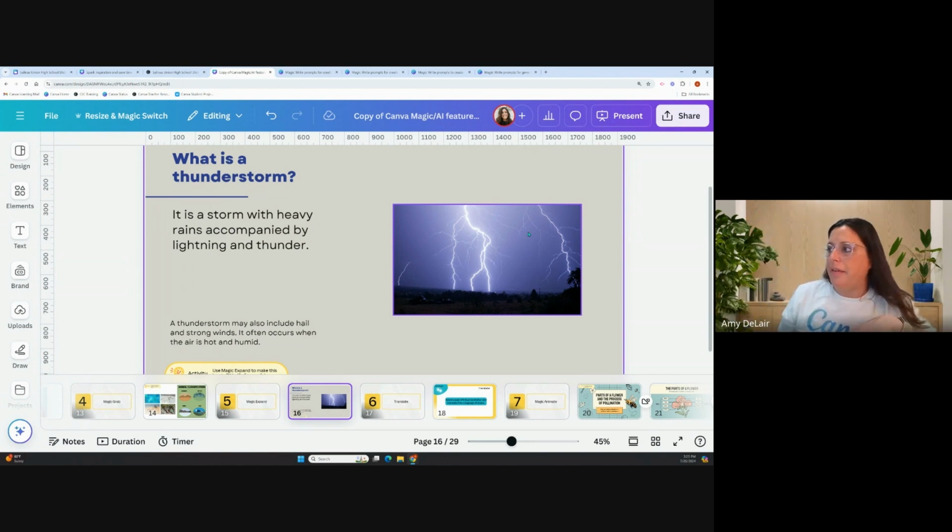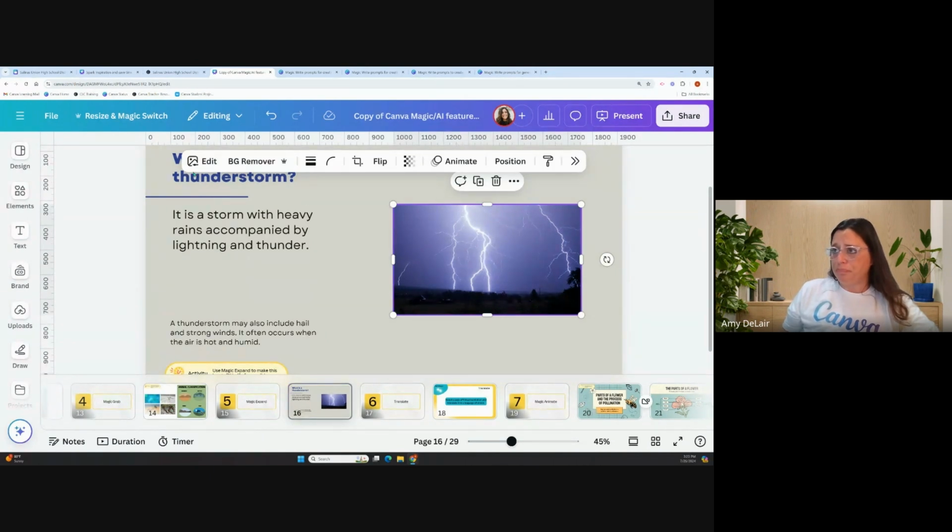You could have Canva Magic Expand that horizontal photo into more of a portrait or a vertical photo. Again, it's super easy. There's directions here, but all you're going to do is click on the photo, go to Edit, and then go to Magic Expand and tell Canva how you want the picture to be expanded, and it will use AI to fill in those new bits that you want more of.